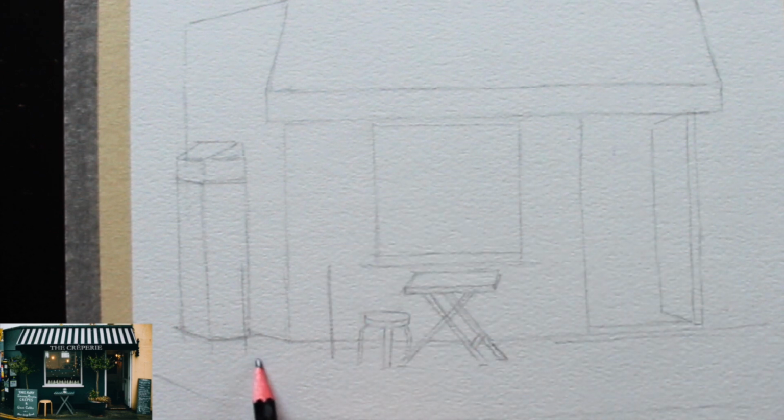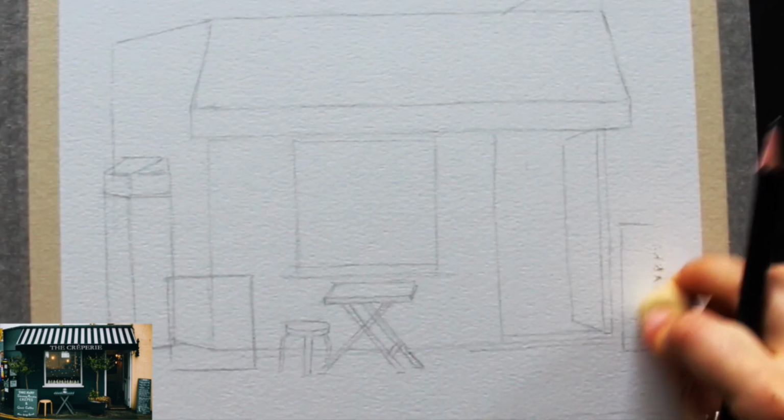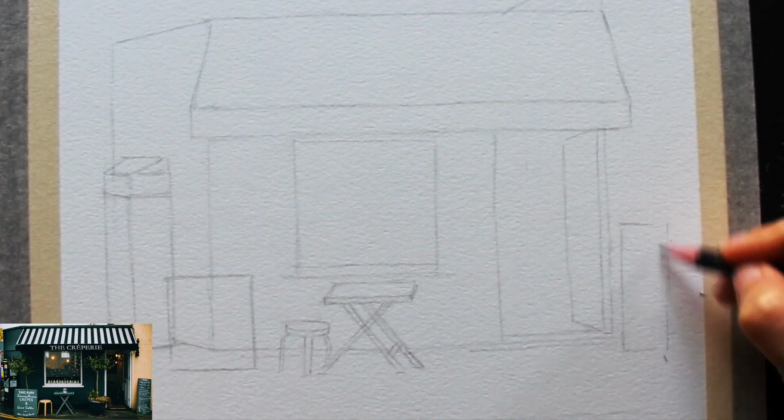I wanted to make sure to add them in because they are just smaller elements that I think will add a lot of interest and personality into this pen and wash urban sketching scene here. So these are just flat shapes right here, just rectangles. And after this, I'm going to be adding in the pot for this tree.